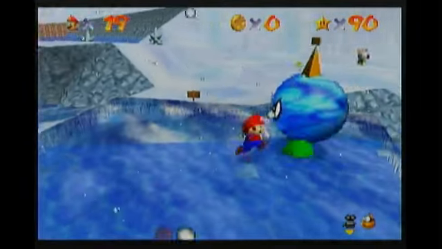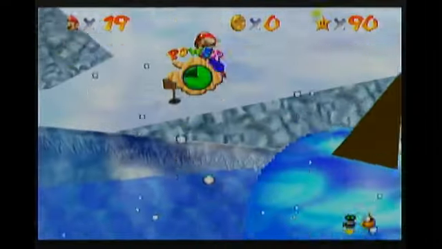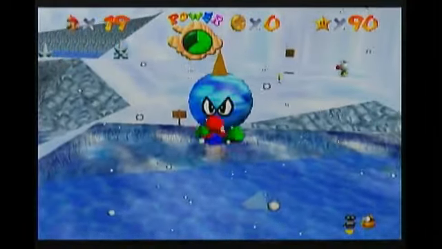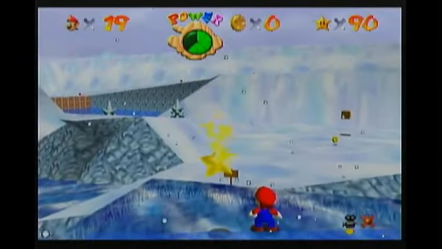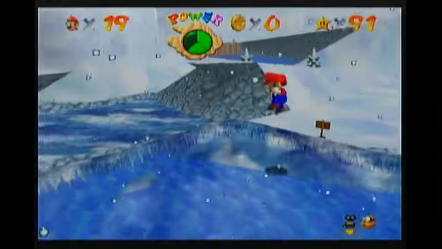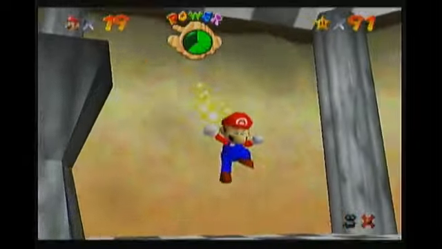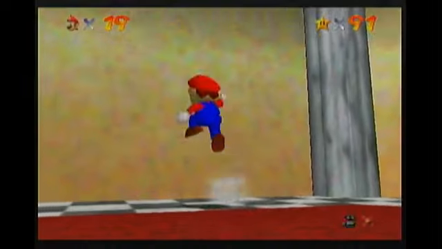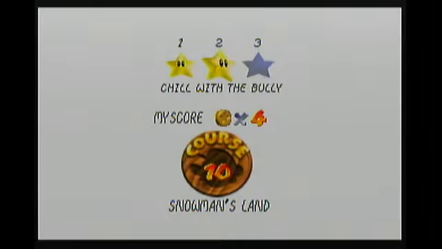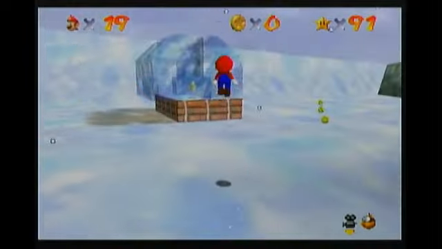Also, ice physics. Gotta love them, right? Okay, he's done for, and for some reason, whatever that is down there, I think it's really cold water, it functions the same as lava for some reason. Well, cold burns as much as heat does. Oh yeah, I think I know what this is. There's actually a 3D maze over here.